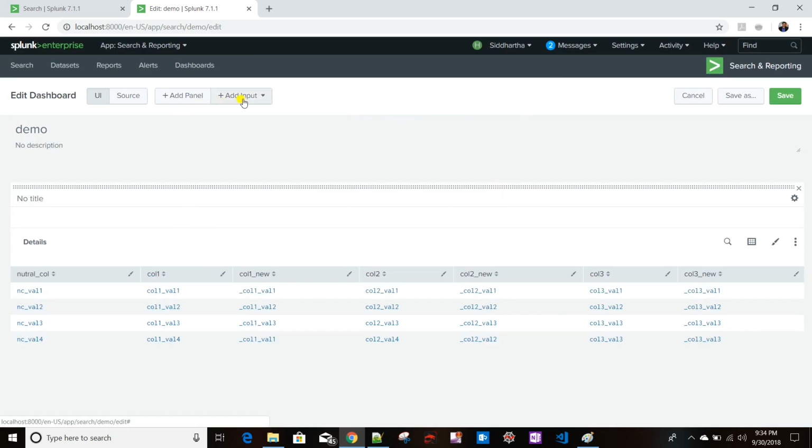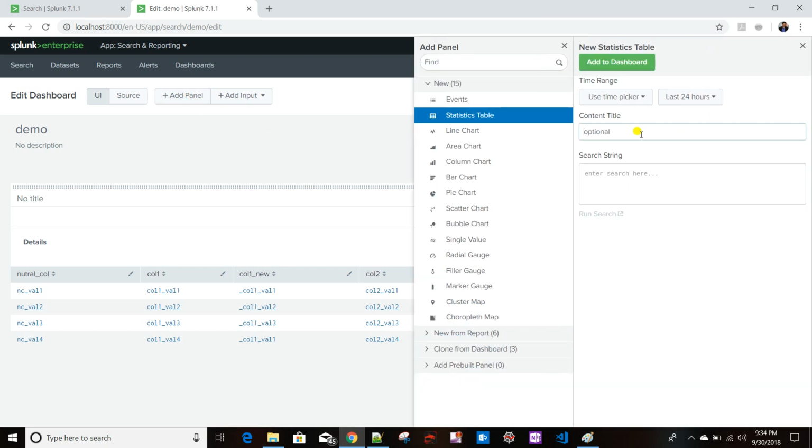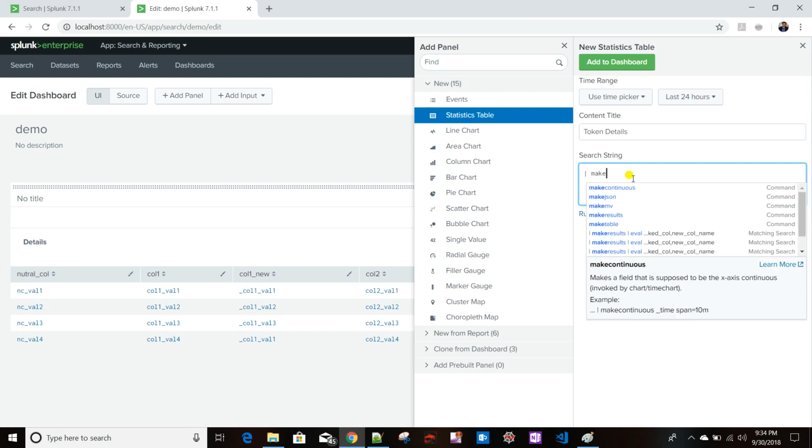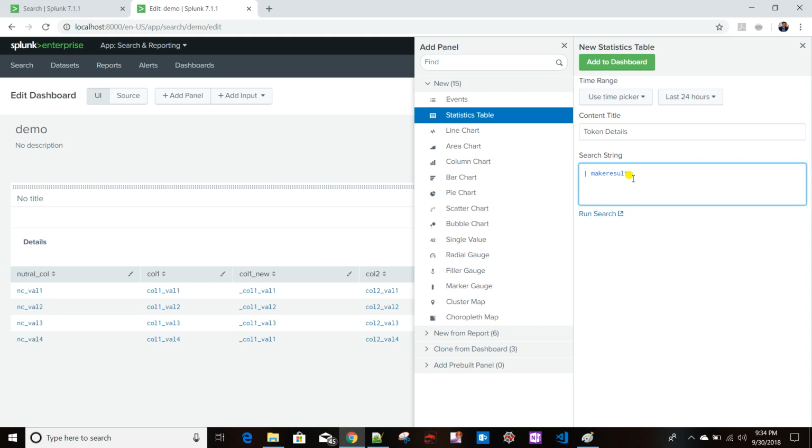Now, for my token management, let's say which token is generating what, I will just add another statistical table, token details, just to track my tokens. I'll run a search here. If you see, makeresults will give me a dummy row.